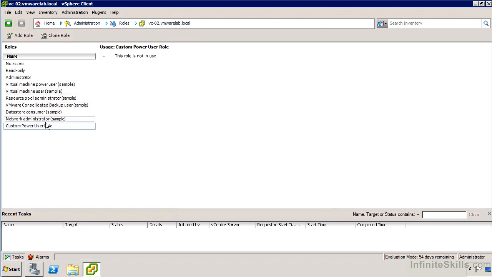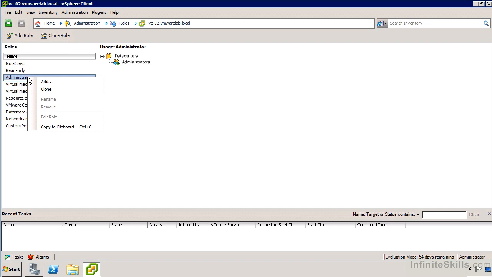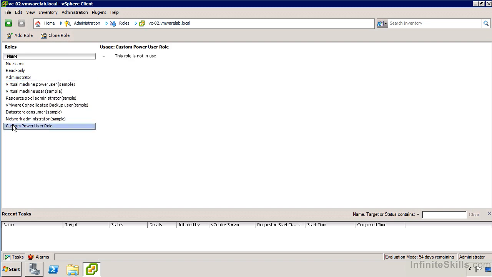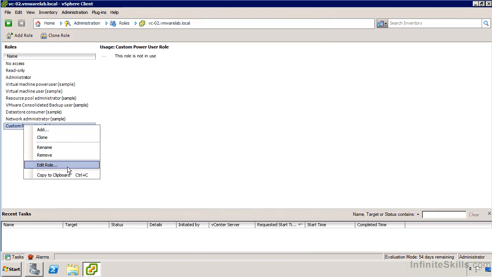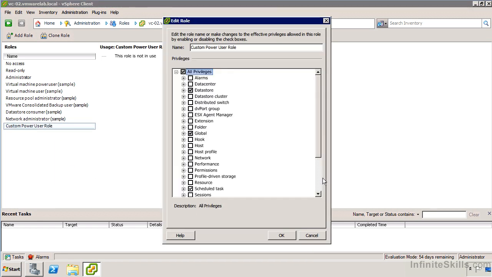So if we've identified one of the roles that already exists as being appropriate to what we want to do, or we've created a new role, then what we're going to need to do is actually assign it. So as we can see, if I right click onto one of these roles, let's take a look at my custom power user role and click add. Well, it's giving us the option to add permissions to it, but that's really what we get if we right click and we do edit role. Really just about the same dialogue. It's just that add allows us to add new permissions. Edit role shows us all the permissions that already exist on it.